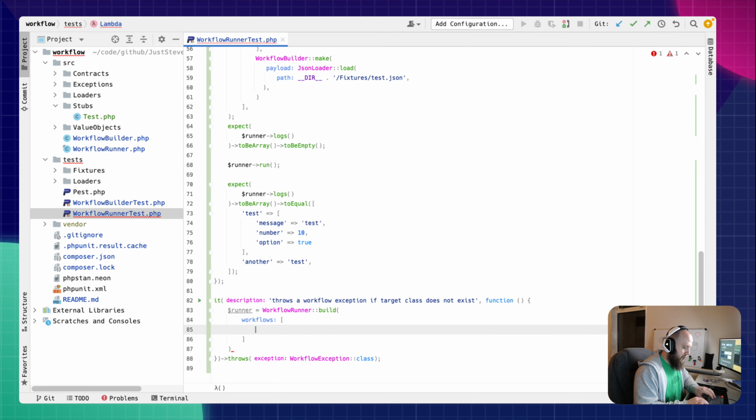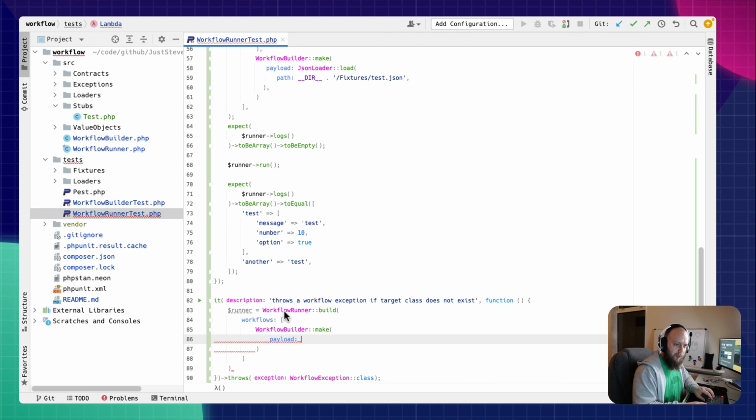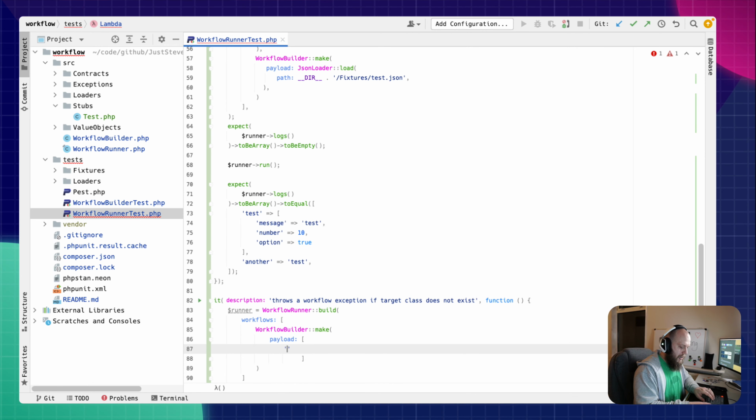Workflow builder make, where the payload is an array and a name. So we want the name to be test.